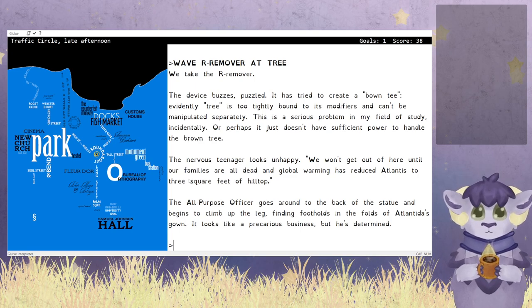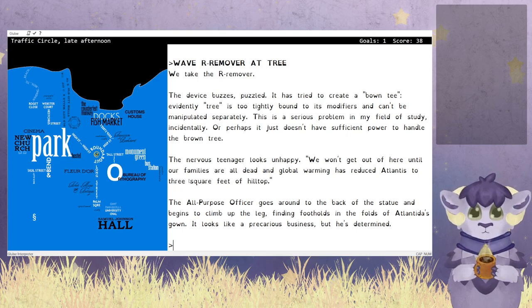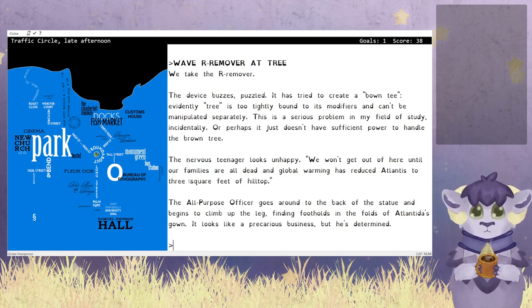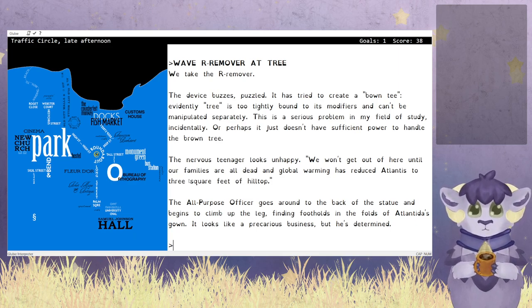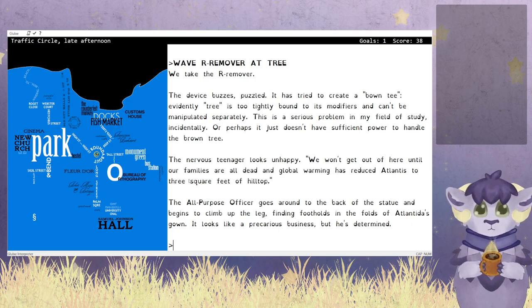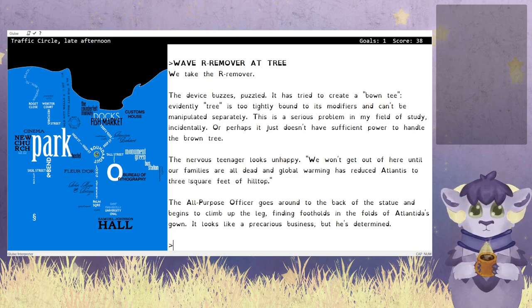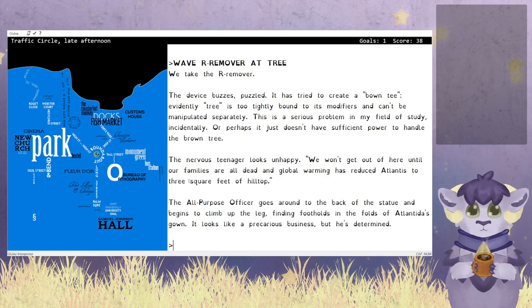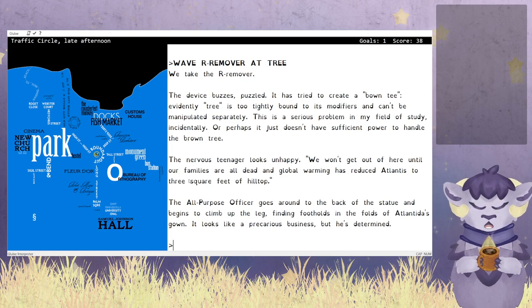Okay, so we've got a brown tree. He has a rifle, all-purpose shell, that is set up against the leg of the statue.